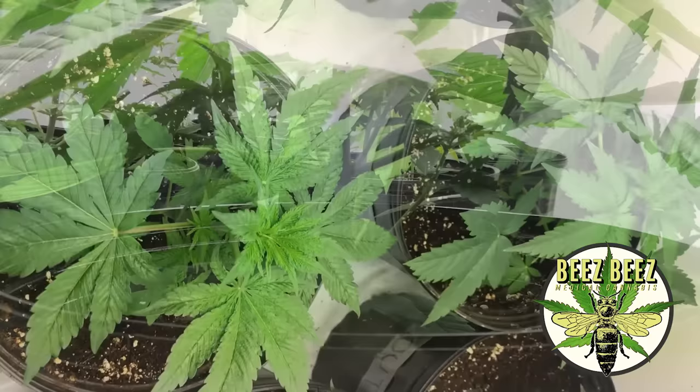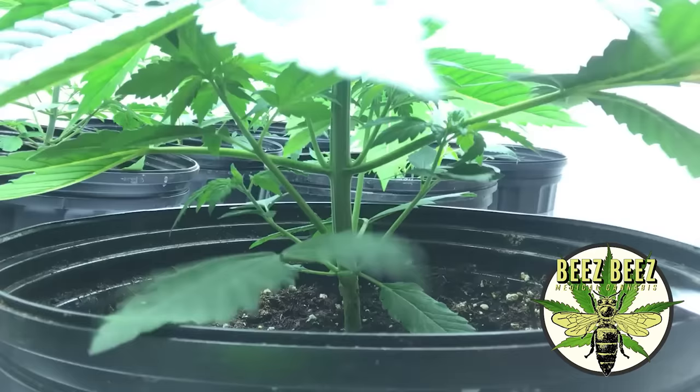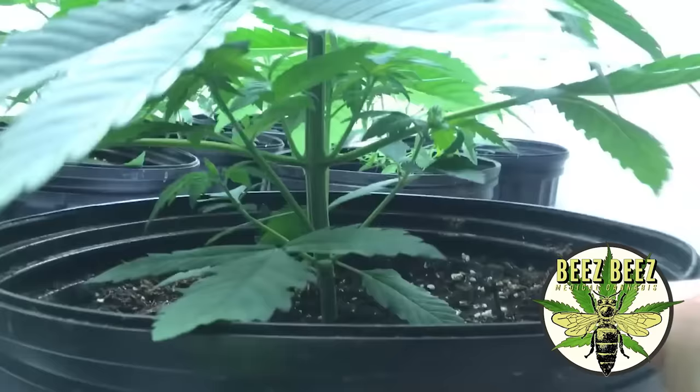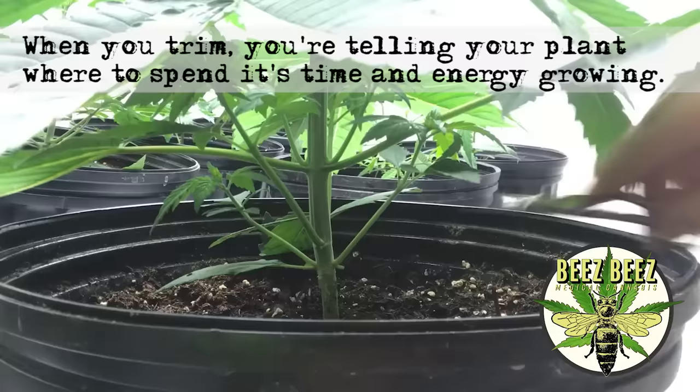What we're looking at here is a close-up of the base of an animal strain plant. On the bottom, you can see there's actually some extra foliage left over from when the seeds sprouted that we're gonna take care of today. First step - you're gonna need a nice clean pair of scissors. Make sure it's sterile, wipe them off with alcohol, and then get ready to cut. Underneath here, these extra fan leaves we can get rid of them - they're gonna be no good. The original leaf from the sprout is also gonna be taken care of.